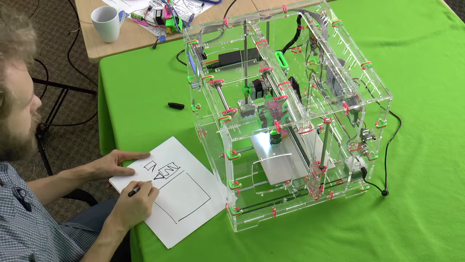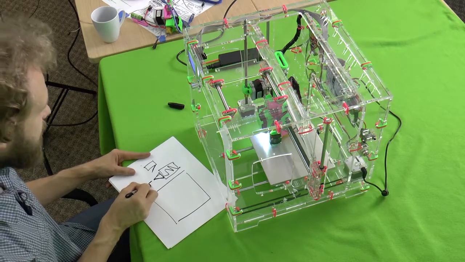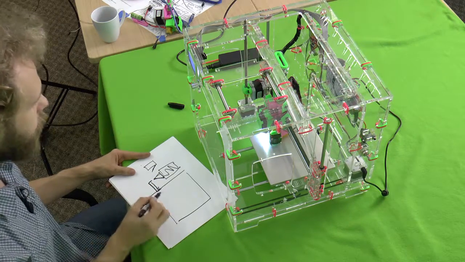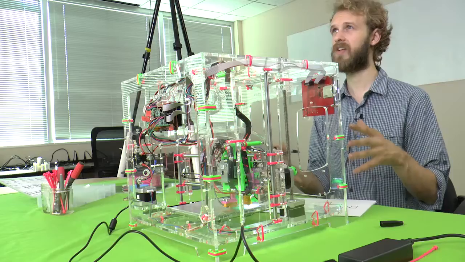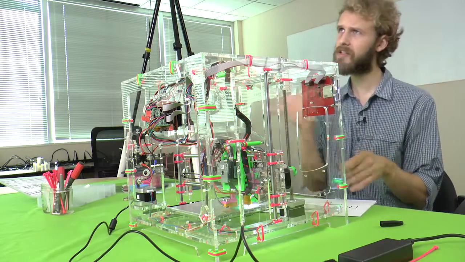We need to tell the printer this is zero, this is home for you, but the zero from printing perspective is actually a little bit towards the right. So it's not printing into thin air, it needs to know where the bed actually is. That's the Z homing offset.